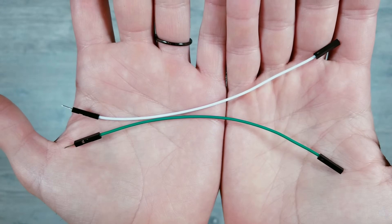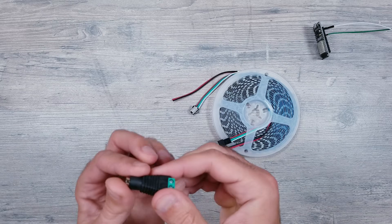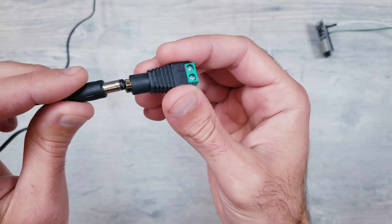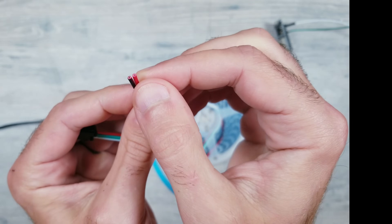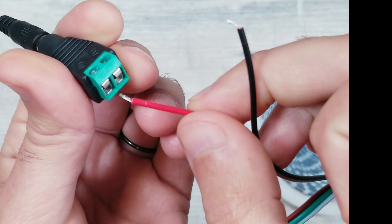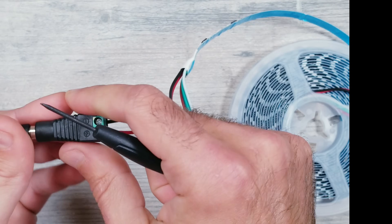I'll be taking two breadboard jumper wires and attaching one to the GND pin and the other to the D2 pin of the module. Then on a lot of these power supplies you buy, they'll come with a barrel plug adapter like you're seeing here. Go ahead and connect that to the same 12 volt 3 amp supply from the previous example. At the beginning of the LED strip you'll see a red and black wire — these are your power injection cables. Strip back each wire and then put the red into the positive terminal of the barrel plug and the black into the negative slot. Give them a tug to make sure they're in there nice and tight.